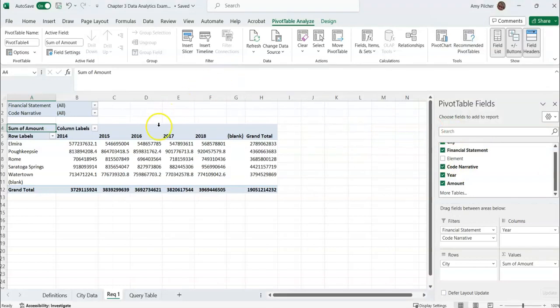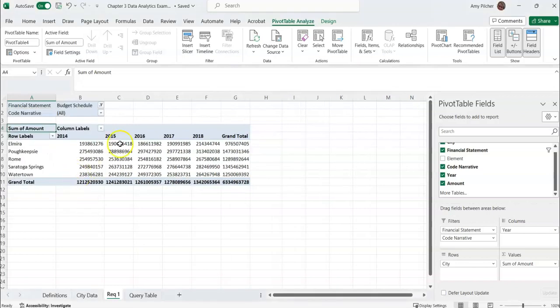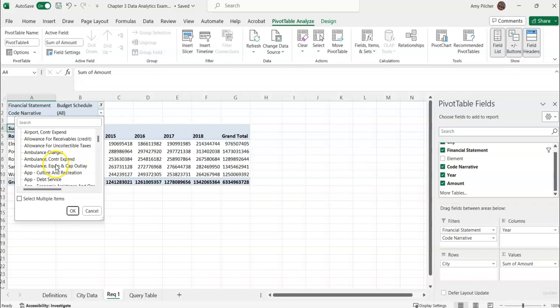And okay. So now we're going to look at that we want the information off the budget schedule, because what we're looking for is estimated revenues in our budget. So budget schedule, and then we want total estimated revenues, and this list here is in alphabetical order. So I can just scroll down to T. And then I want total estimated revenues. Right there.